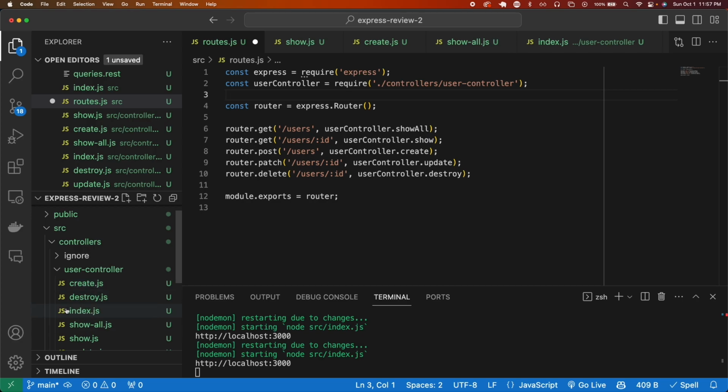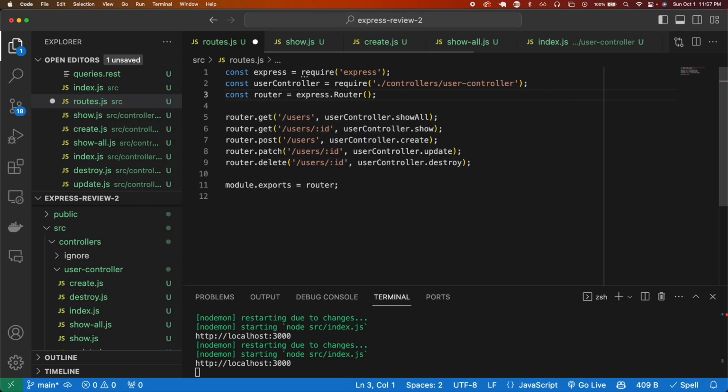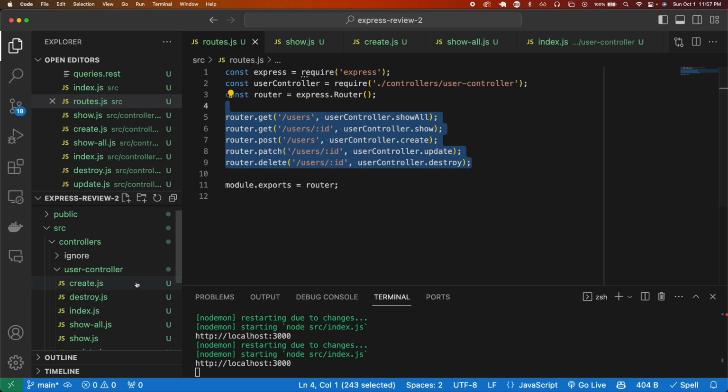So you could ignore the index file barrel over here and just have your methods and then import them all: const userCreate equals, and then go through and have all of those imports here. But what I'm saying is that this file is going to be adding probably 3 or 4 different controllers or more, and you don't want all those imports in here. There are obviously other ways to do it, but I think this is kind of nice.